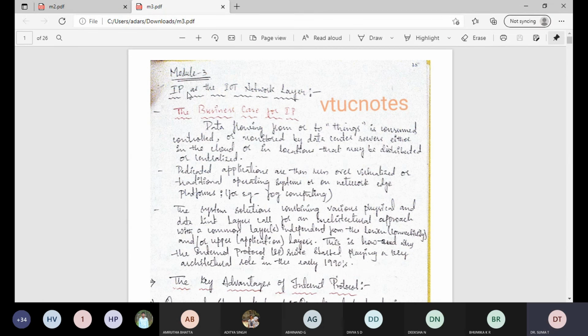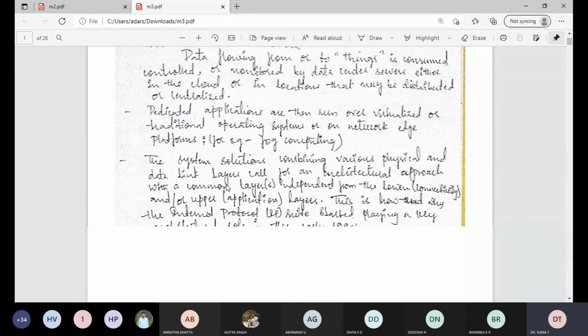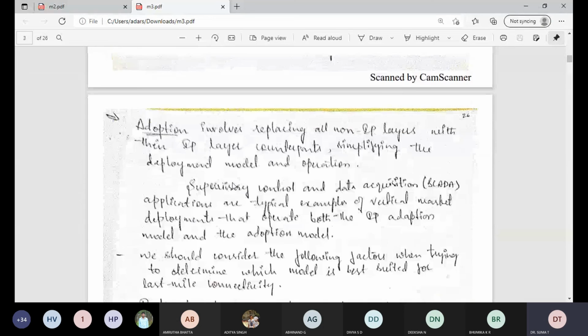That is module 3. This module 3 is about the IP and the IoT network layer, right? Just go through this.